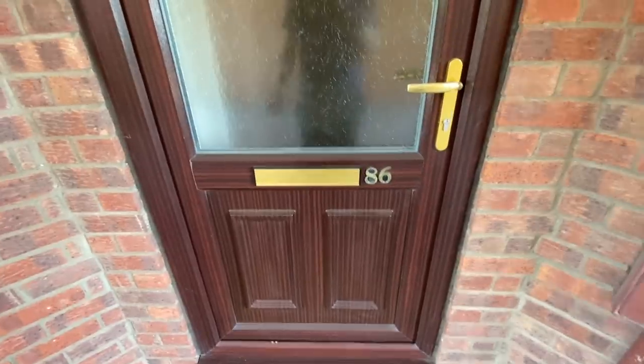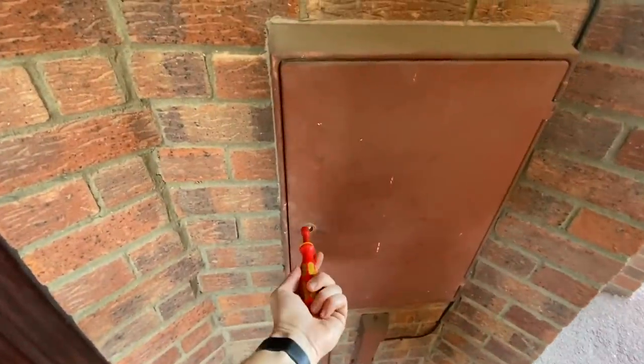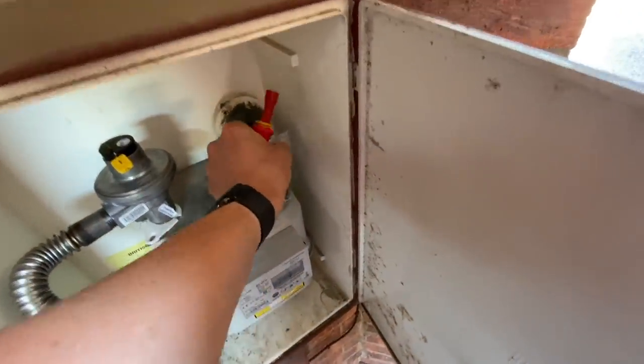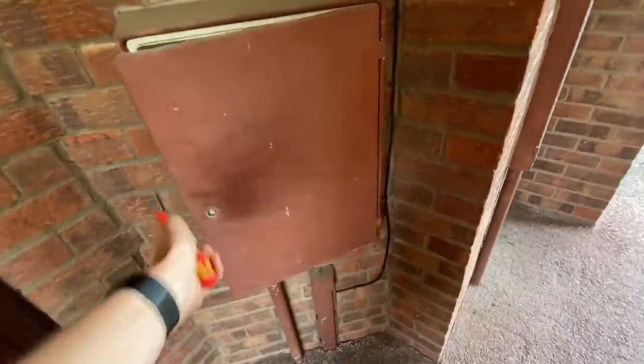So here we are, next one. EICR, one bedroom flat. I'm gonna have a little look at the meter here first and see what's going on. Okay, so that's the gas meter. And we've got a gas bond and it looks to be in fairly good condition. So that's fine.